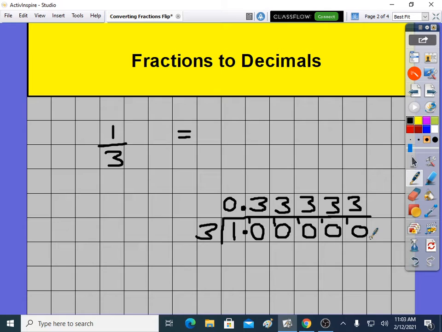So we can say it's 0.33 recurring. We can say that the 3's will just keep going forever. So it's one of those numbers that might be better as a fraction. 0.33 recurring, we might say. A little sign there to say that it will just keep going. But you can divide, therefore, any fraction into a decimal, although some won't end. You'll just keep going forever, but most do end, and you get a good decimal number. So that's one type of converting fractions.